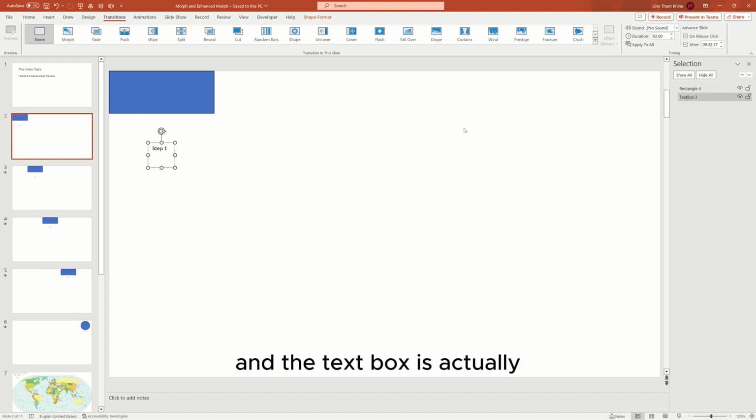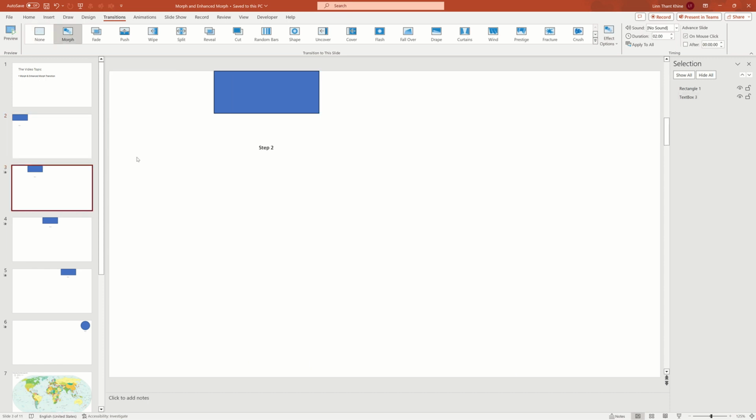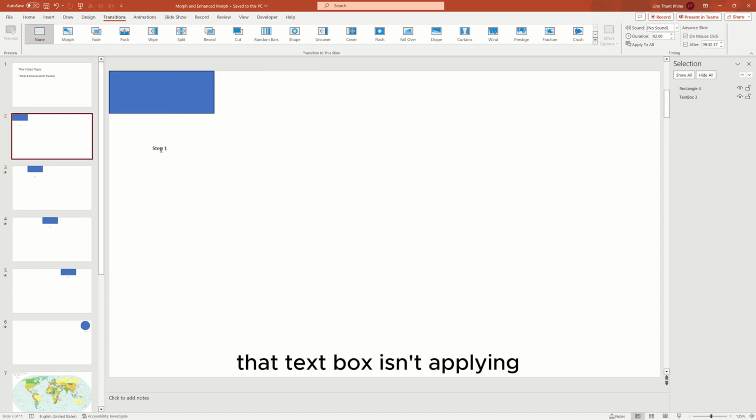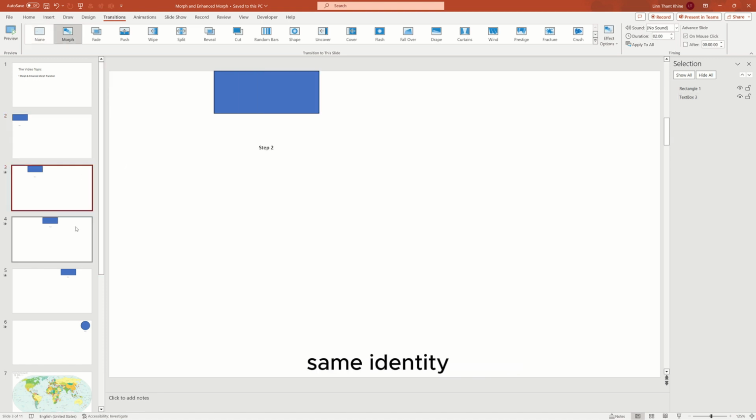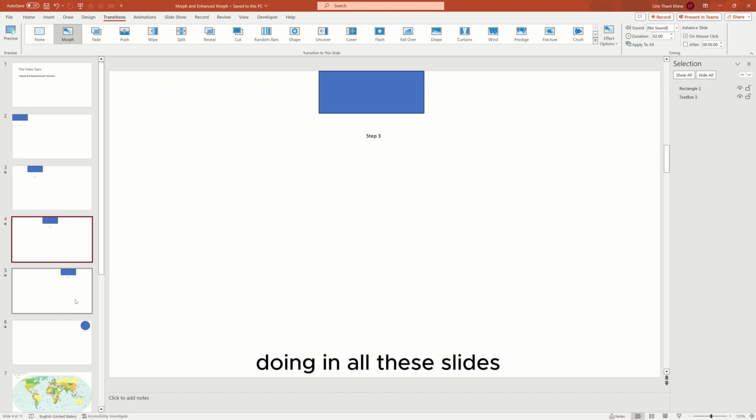The text box disappears and appears because Morph isn't treating it as it does a shape. When we apply Morph to the slide, the text box needs the same identity in all these slides to have the same effect, so that PowerPoint can keep track of what the text box is doing across all these slides.